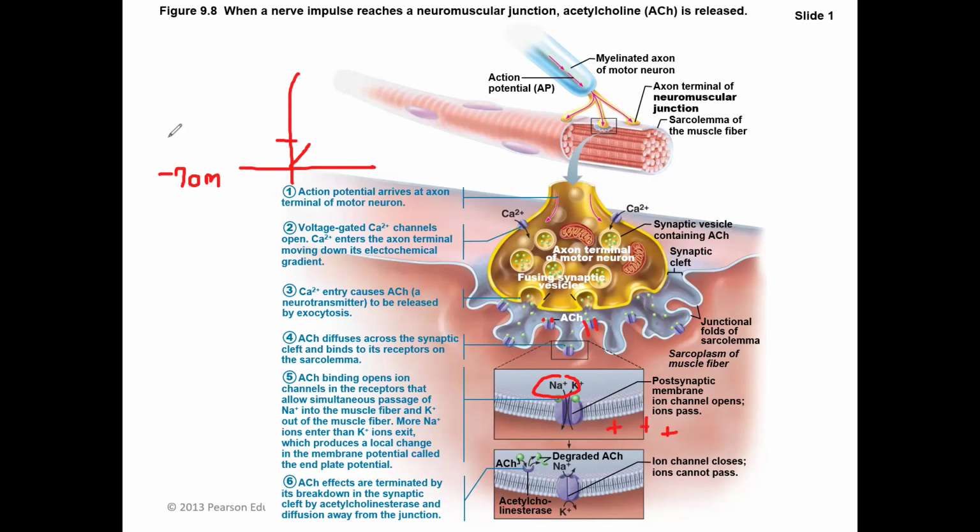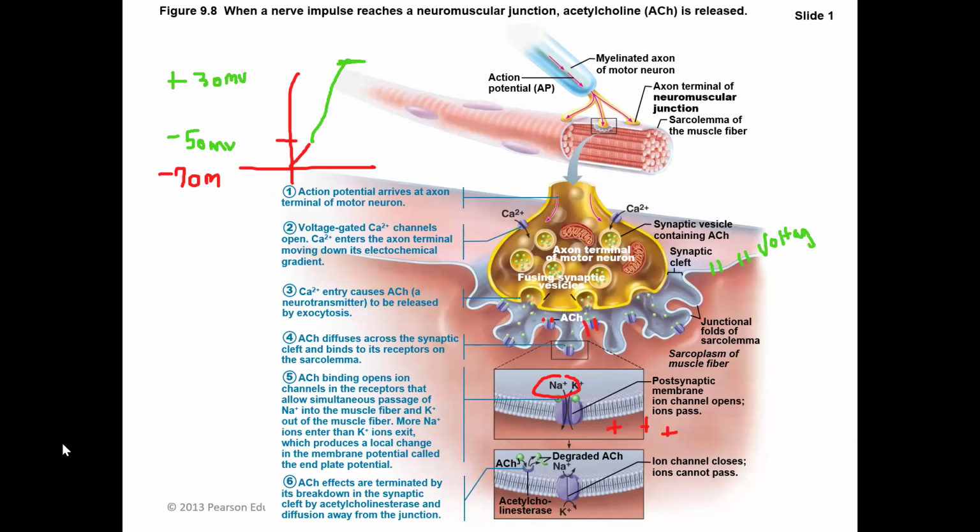Now if I reach a certain threshold, I can open up voltage-gated channels for sodium, somewhere about minus 50 millivolts. If I could change the inside from minus 70 to minus 50 millivolts, the next type of channels that open up on the sarcolemma are voltage-gated channels for sodium. That means they're only going to open up when they sense it's about minus 50 millivolts. When one voltage-gated channel opens, they'll all open, creating your action potential, which means you went from minus 70 to positive 30 millivolts, and that will cause the release of calcium from the sarcoplasmic reticulum.